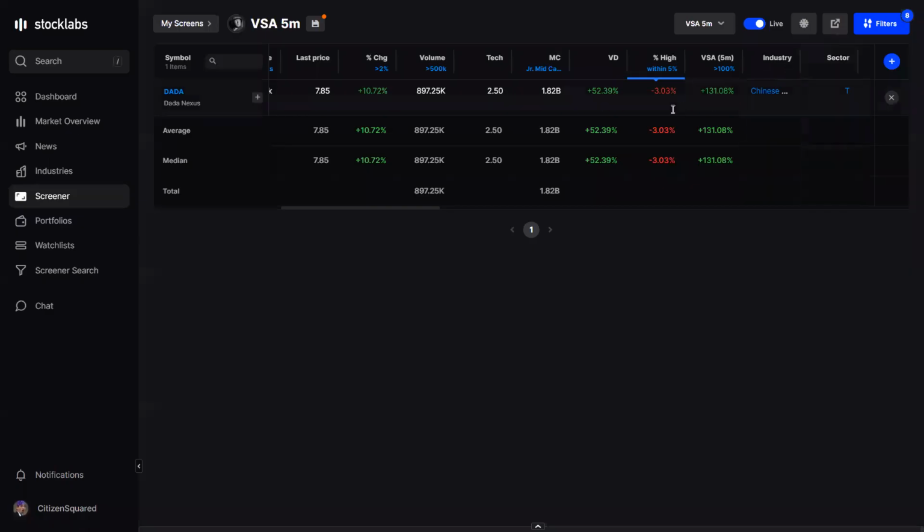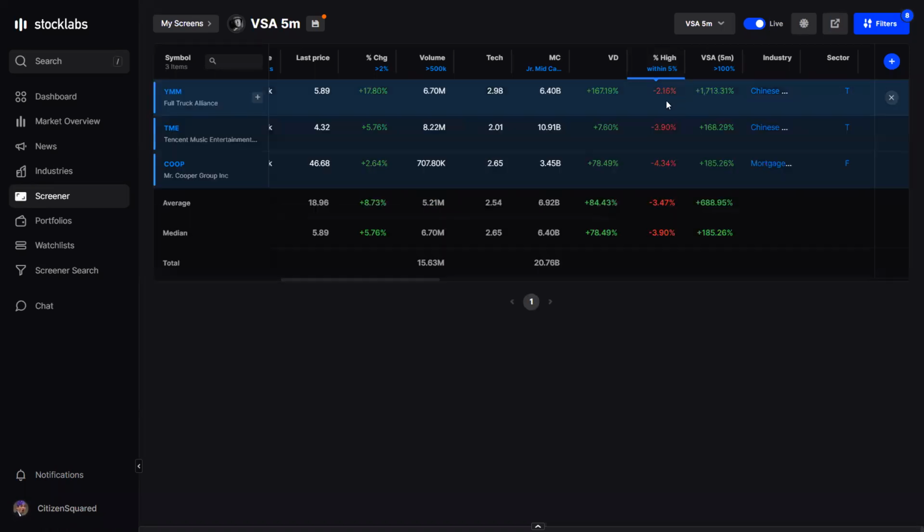So this screen wants to know stocks that are within 5% of their session high. And usually you're probably wanting things that are even closer to high of day than 5%. So that's why the column is sorted by this value. If something is 0% from high of day, that means it's at high of day. This one is 2% off high of day. Does that make sense how that is interpreted? Yeah, okay, I'm with you now. Thank you. Yeah, so this is the session high.